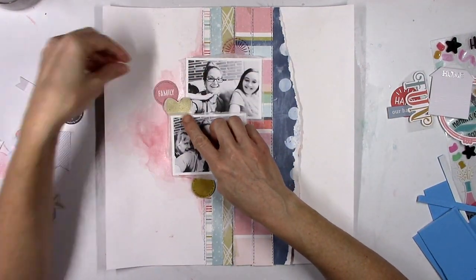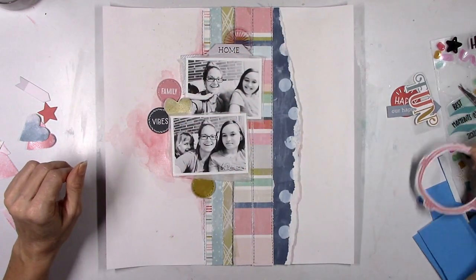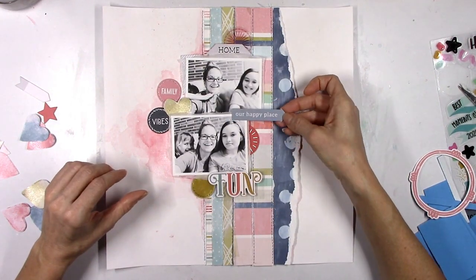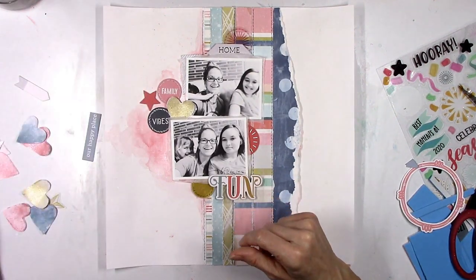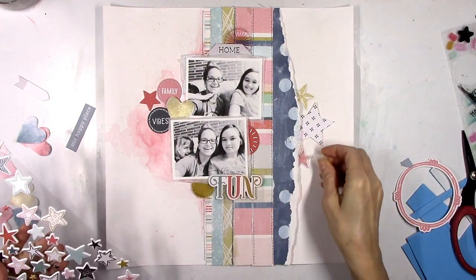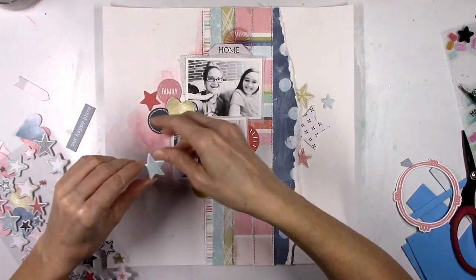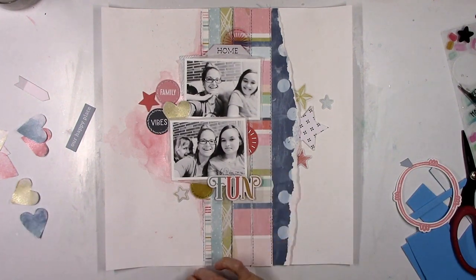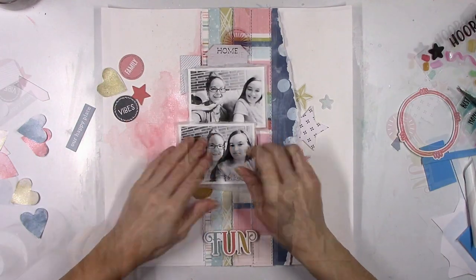I know I want to use that fun piece as part of my title — I like this little part that says 'our happy place,' but the arrow I couldn't figure out where to put it so the arrow was pointing toward the photos, so I just cut the arrow off. I thought about using some of these star pieces — they're cute and they match — but I just wasn't feeling the vibe of stars. I even tried a little puffy sticker sheet full of stars, which I think are my favorite thing in the kits this month, but I kept adding them and felt 'eh,' so I wound up moving those.